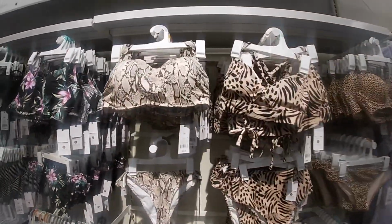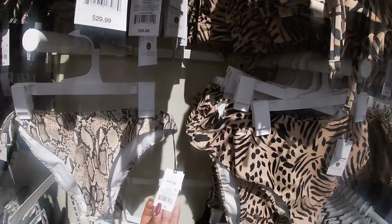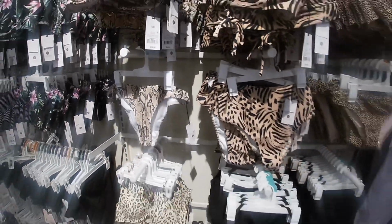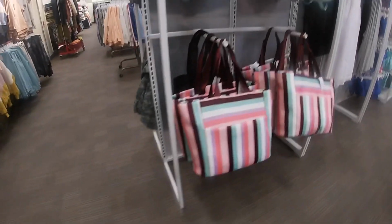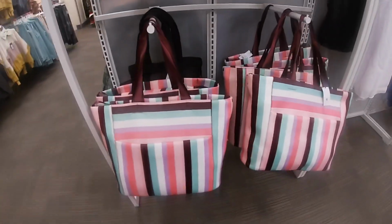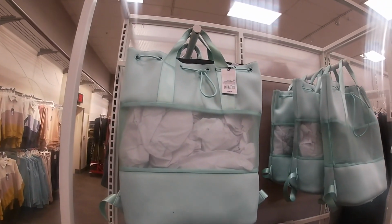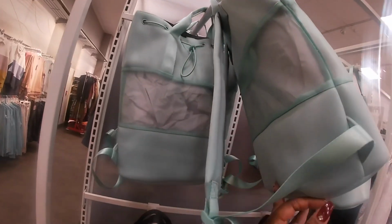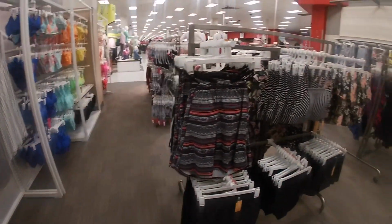These are pretty. The snake skin, the leopard print, $30 for the tops, and $17.99 for the bottoms. Yeah, look like snakes, right? And they have these cute bags over here. $34.99. And these are $30. Book bag. More bathing suits.